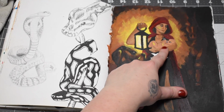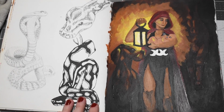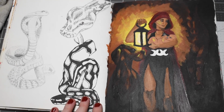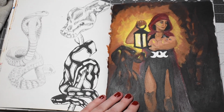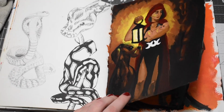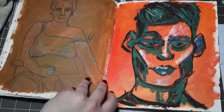And then the baby, I hate the baby's face. I'm really mad at the baby. But I don't know that I can fix it because I used a lot of black. I feel like the baby's face looks a little scary. But I'd like to think that the baby is actually my cousin, and that's Keatyn taking my cousin down to the dead, I guess. My cousin was 28.